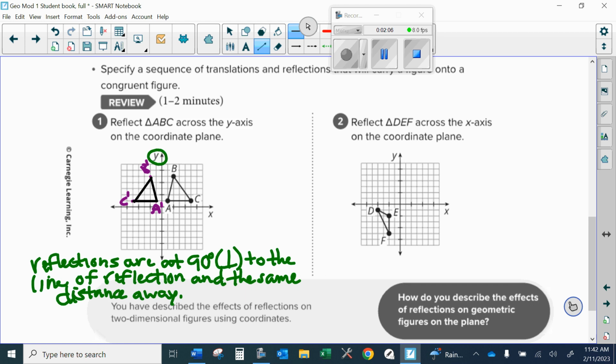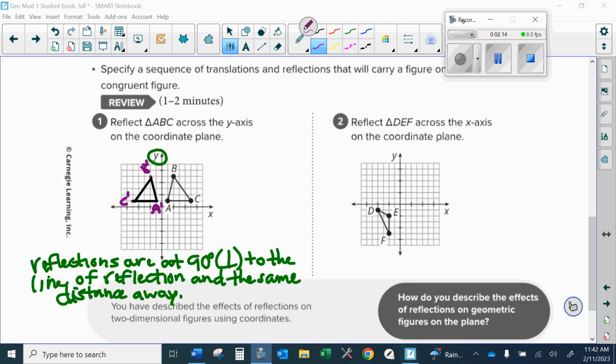Okay, you might get one that simple on the DCAS, just doing that. Why do people miss it? Because they don't know the difference between the x and the y-axis. It should be free points. We have so many people that still don't know the difference between the x and the y-axis. If it's multiple choice, they'll have both of those there, the x-axis and the y-axis. And so if you pick the wrong one, you blow it. It should be free points.